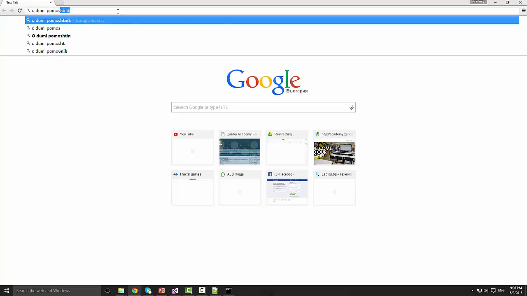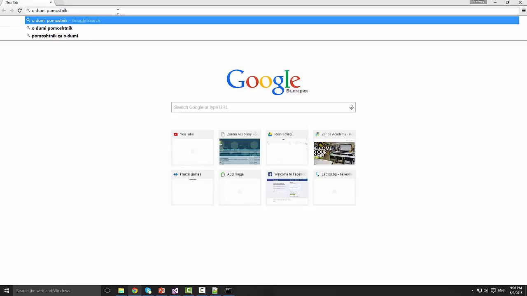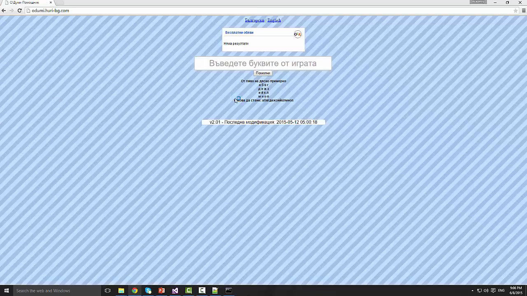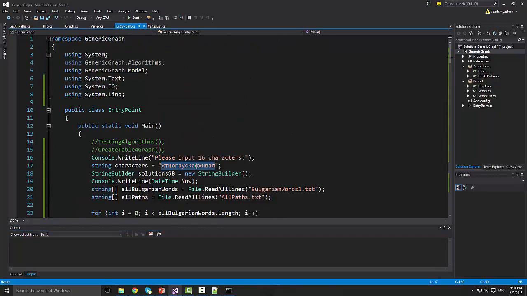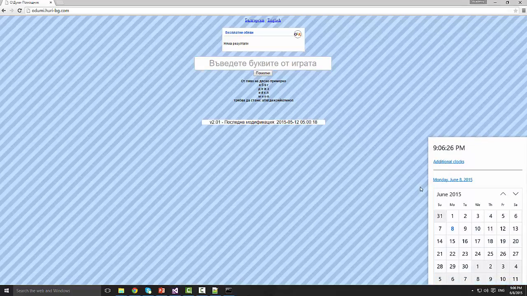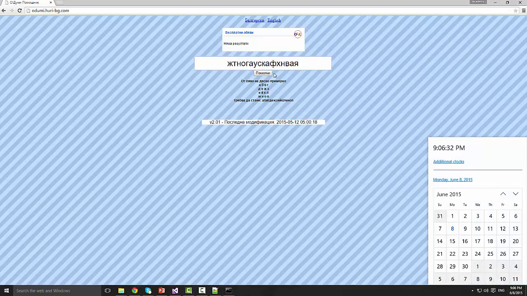So let me type that. If you have your own, I'm sure that you will be able to find something like this for your own specific language. So let me just copy what I have here. Where are you? I just want to copy this, put it online, and actually I want to count how long is it going to take. So let me put it here. So from 35.